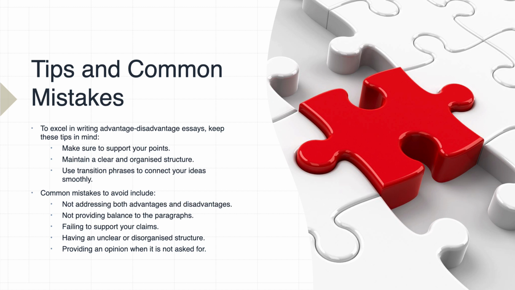Now, let's take a look at some common mistakes to avoid. One of the pitfalls is presenting one-sided arguments. Remember, balance is the key. It's like walking on a tightrope. You want to stay steady in the middle. Lastly, don't give your personal opinion unless the essay prompt explicitly asks for it. It's like respecting your neighbour's privacy. Sometimes they just don't want to know your thoughts.